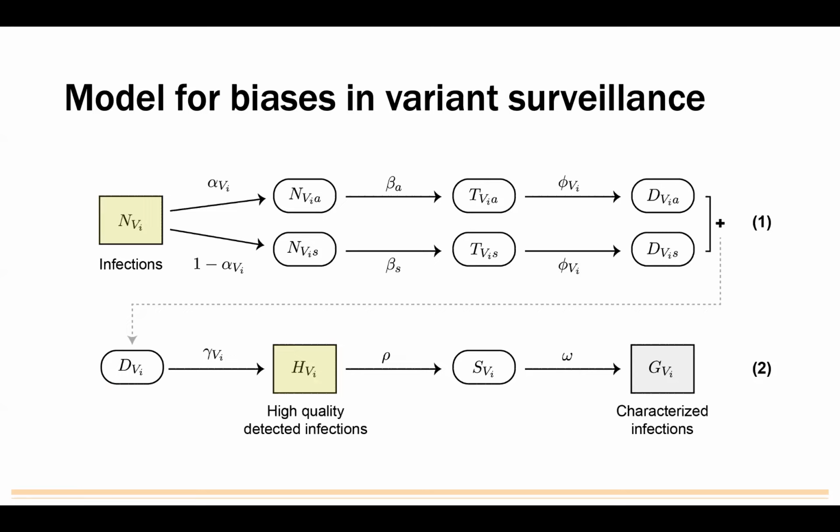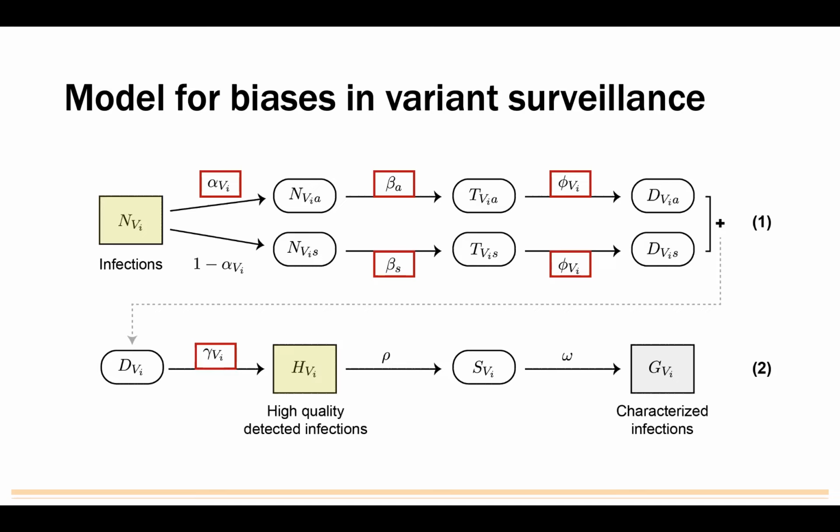Without going into defining every variable, I'll just summarize that, in the case of SARS-CoV-2 or another pathogen you're trying to surveil, some of the most obvious sources of bias to us were, for example, the asymptomatic proportion, so the probability that an infection is asymptomatic, and the probability that an infection is tested at all, which we could divide into a probability of testing asymptomatics and a probability of testing symptomatic people, if we expect those to be different. The sensitivity of the test we're using to detect an infection. And also, something we really wanted to account for was the probability that a sample is good quality in the first place.